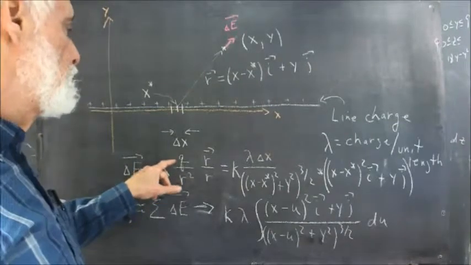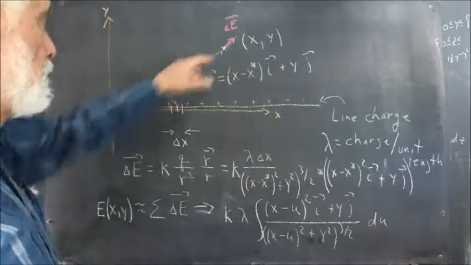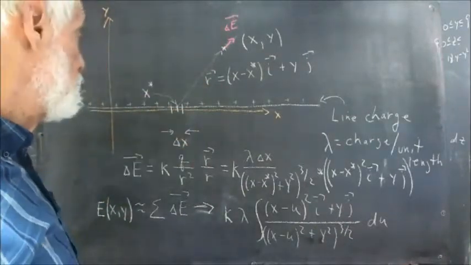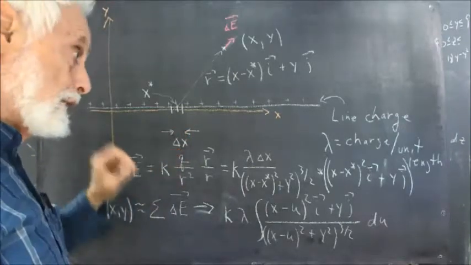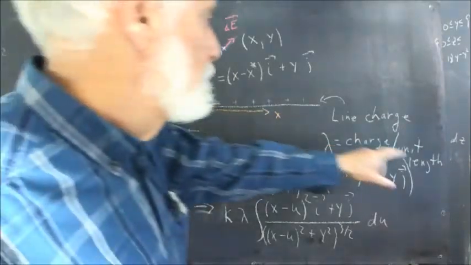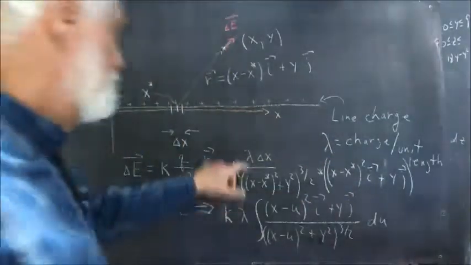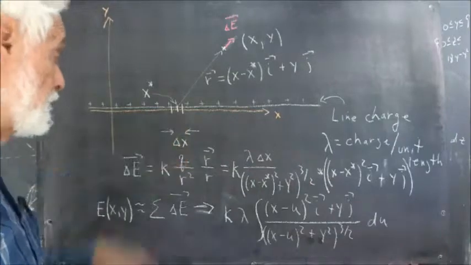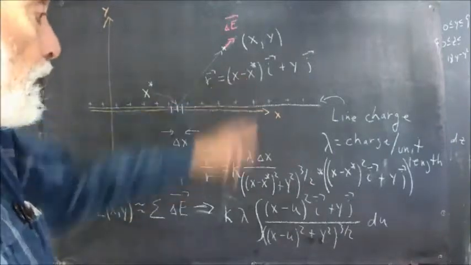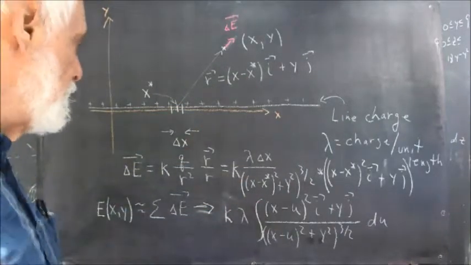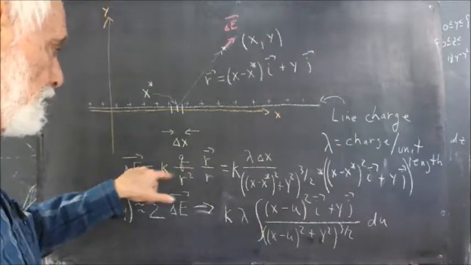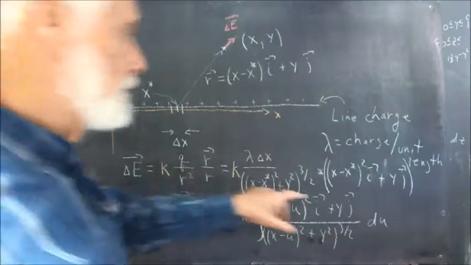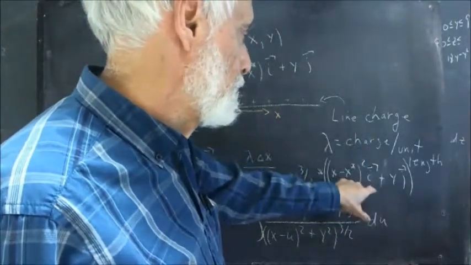What's q? What's the charge q that gives rise to the electric field contribution due to the charge within this interval? Well, the length of the interval is delta x. Charge per unit length is lambda. So if we multiply lambda by delta x, we get the charge inside of this region. And since we've got our r vector, it's just a simple matter to write out this expression. q is going to become lambda delta x.